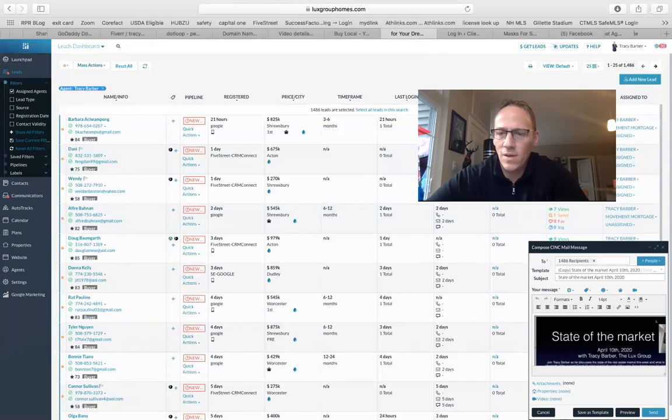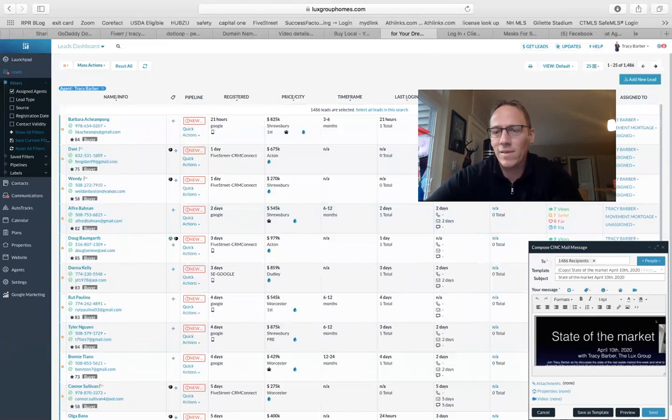But if you didn't do that already, you can start from scratch and you could create your own non-templated email. Again, you add the picture in, then you add the link in, and then you preview, and then you will be able to send that email whether or not you created a template. I always say that pretty much anything you do, you should create a template for it. It'll just make it easier to send in the future. Obviously, if it's market updates, what's going on with COVID, then that's going to be a one-time thing, and maybe you don't have to create a template for that.